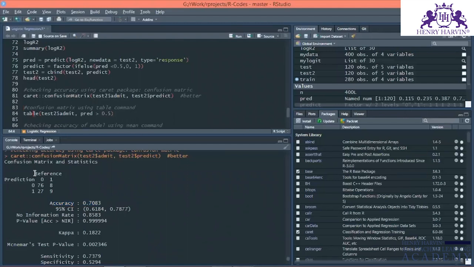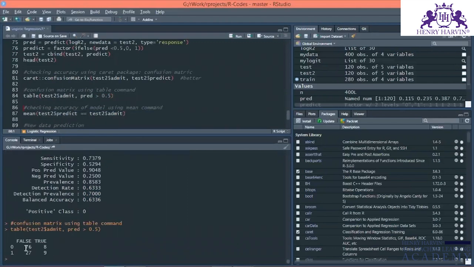You can also see one way of creating a data frame: this confusion matrix was created using the confusionMatrix command from the package caret. Another command that you can use is the table command, wherein you give the actual values that you want to check for, and a comma, and the name of the variable wherein the predictions are saved, and whether they are greater than 0.5. Let's execute this command and you can see the table, where we can check the values, how many errors there are.